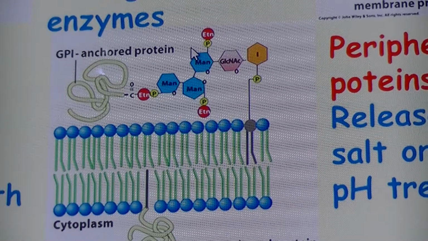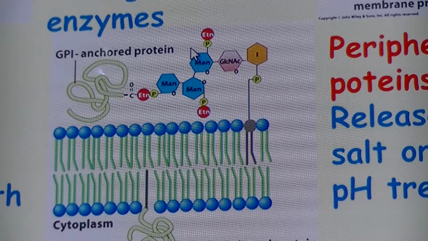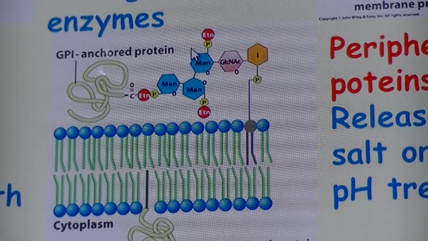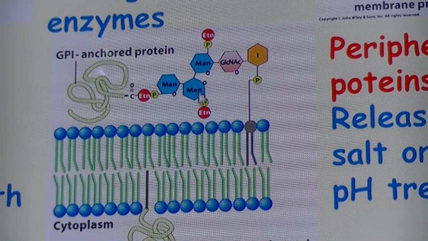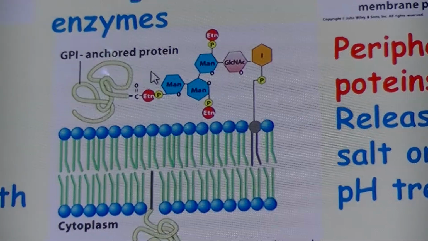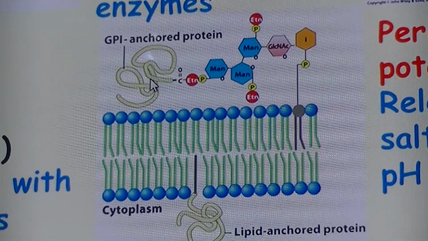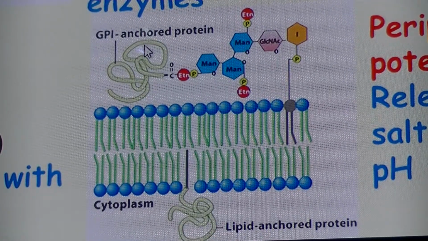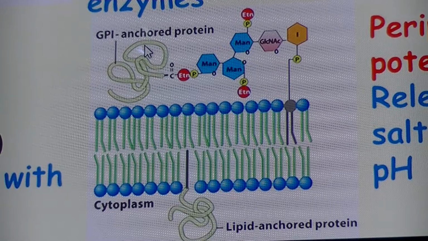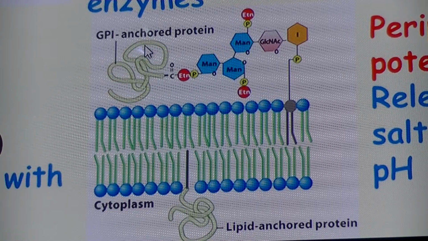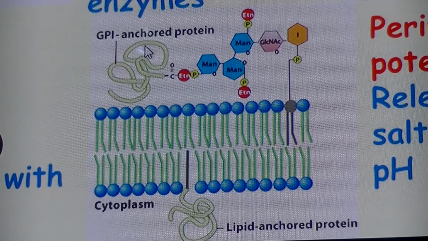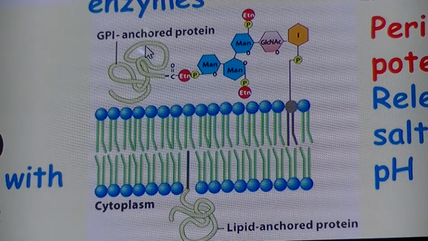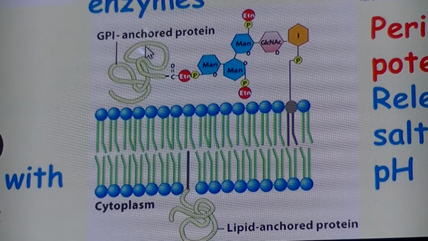Some parasites, such as the parasite that causes African sleeping sickness, as well as malaria, have these GPI-anchored proteins at their surface. These organisms change the protein on the surface all the time. They have hundreds of genes that can be expressed, but only one or two are expressed at any given time, and they continuously switch the protein on their surface, which makes it very difficult for the immune system to attack those cells.